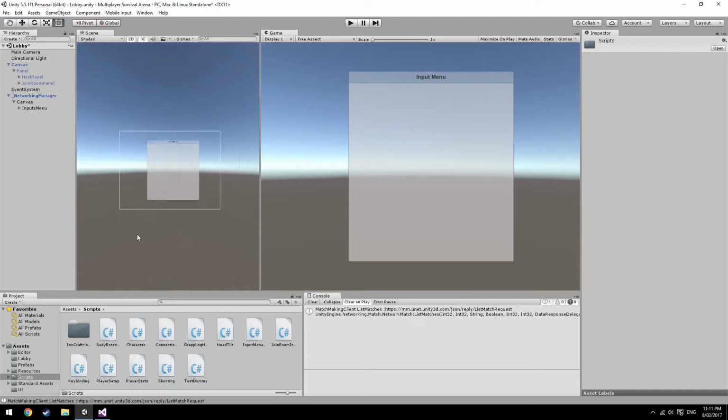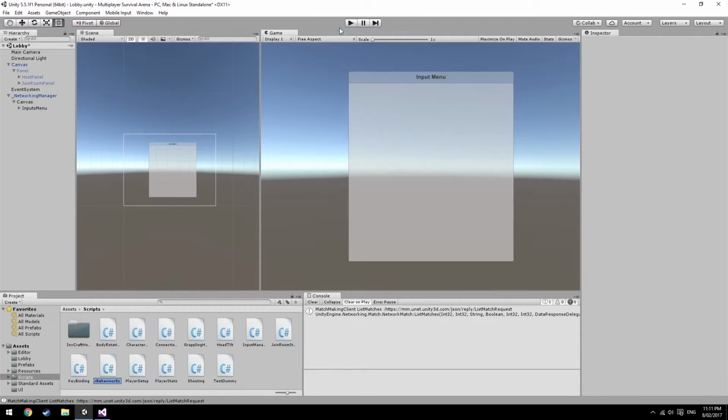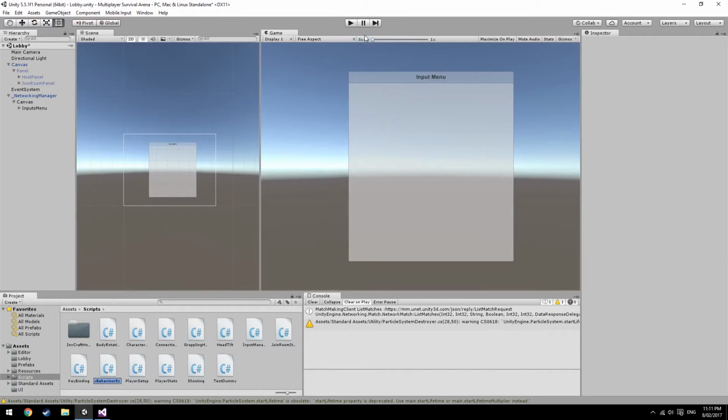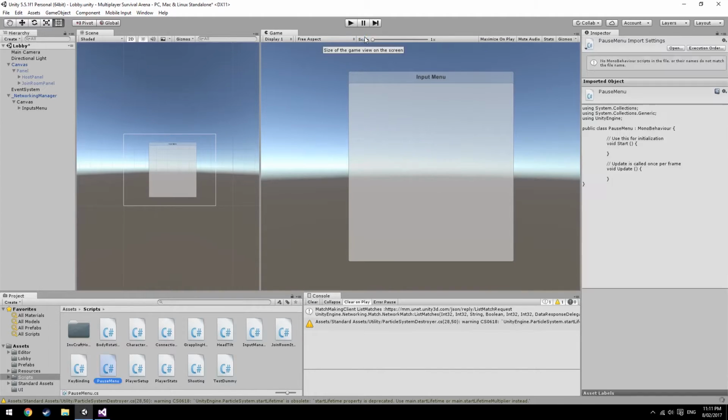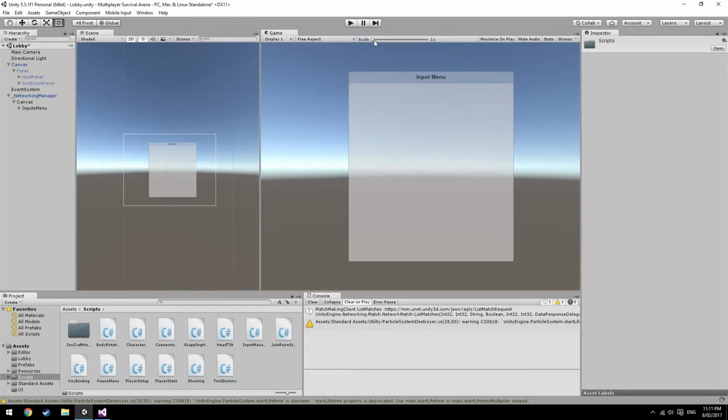So first thing we're going to do is make two scripts. We go ahead and create a script and call this one pause menu, and another one for settings menu.